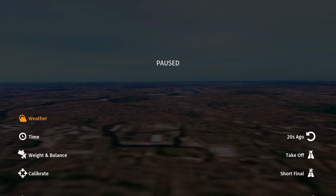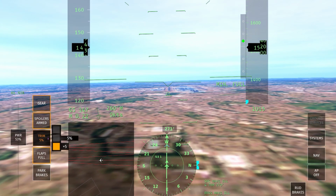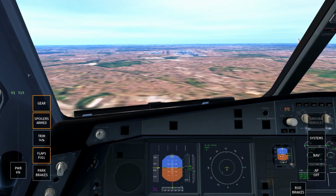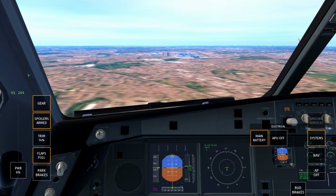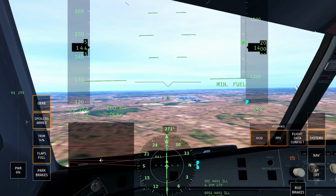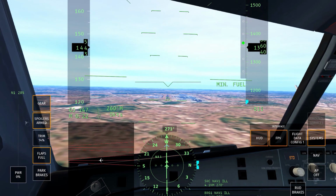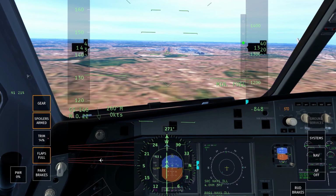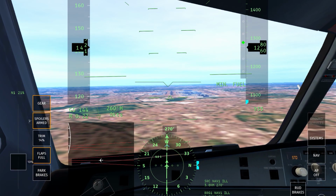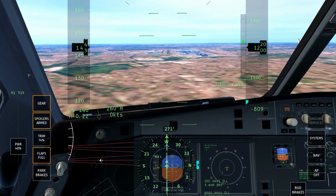Okay, we've still got the weather set from the last time we used it. So we're going to come up here. We're going to bring our trim up to 14% like we had before, and we're going to come into the cockpit here, and I'm going to put the HUD on just because it makes it a little bit nicer for me to be using, and I'm going to point the nose up here a little bit more because it makes it a little bit easier and nicer for me to use. I don't really like the HUD when it points down like this. It's a little bit weird for me, so we're going to just do this and hopefully figure it out.